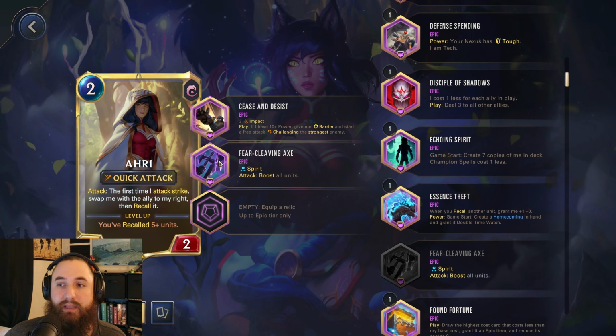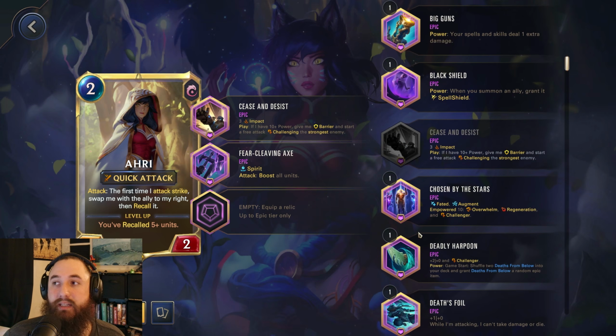But you can also pair this with Fear Cleaving Axe to boost your Ahri when she attacks, so you're also increasing that impact. These 2 relics together are actually exceptionally good.